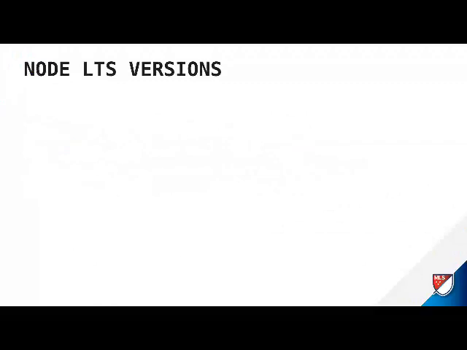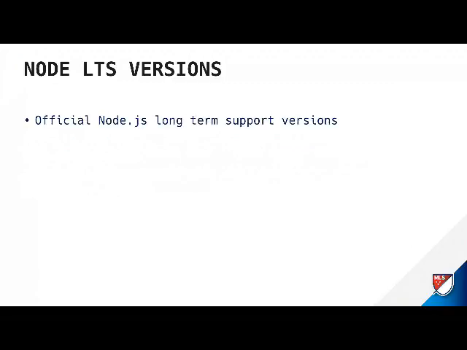So we're going to talk a little bit about handling that. The first way to secure your environment is that Node has started releasing long-term support versions. What this means is they're actually going to release versions that they will maintain for X amount of time, that will be actively developed and then freeze development and go into a maintenance mode.